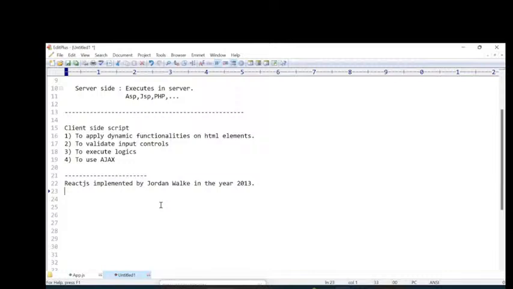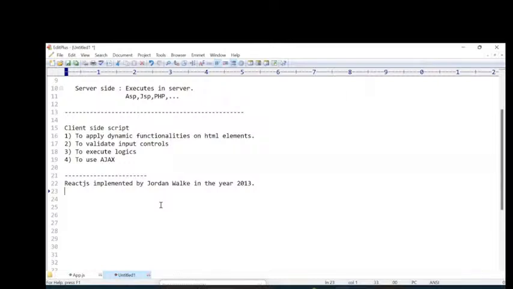Jordan Walkie is one of the employees of the Facebook organization, and to work with the chat concept in Facebook, he implemented this code. Actually, first they developed React.js to use in their application.